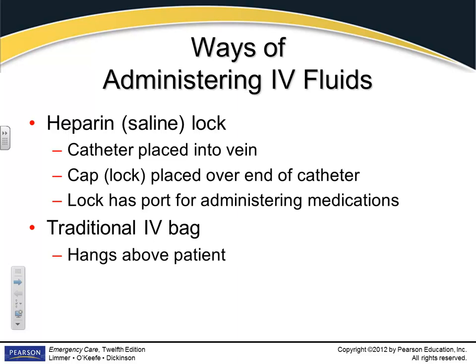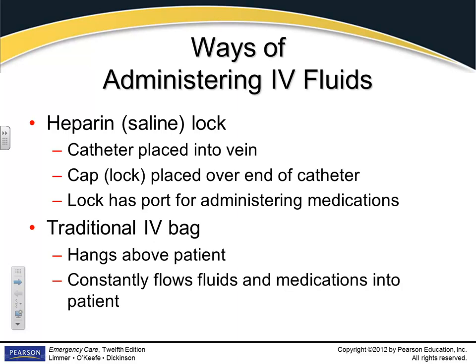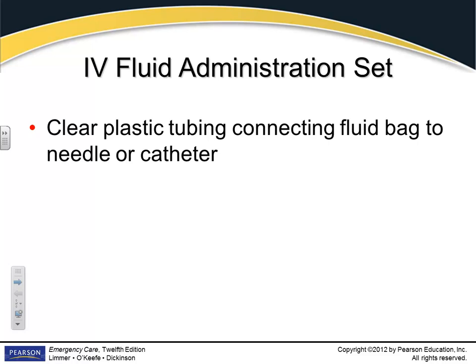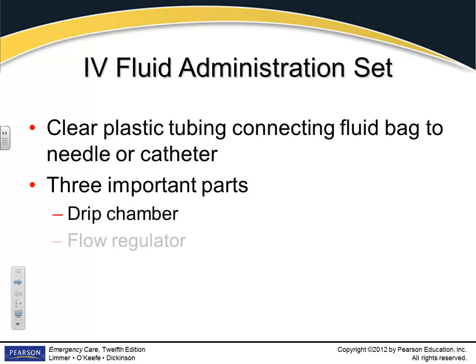The bags hang above the patient, of course. Gravity is what flows that down. So in order to get the proper pressure gradient, you're going to have at least 30 inches above the patient. So anything that's lower than that, it's not going to flow into your patient. Administration set, it's going to be the clear plastic tubing, drip chamber. I'm going to show you all that.